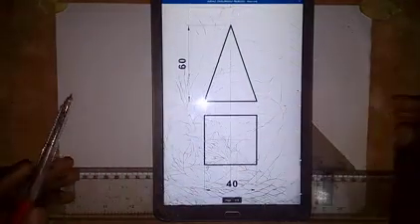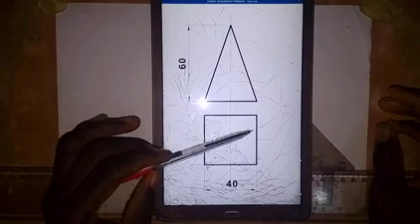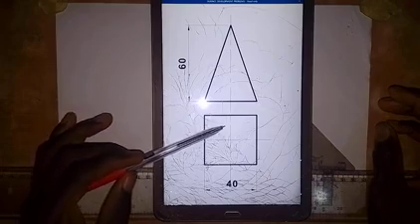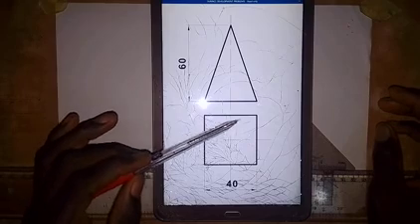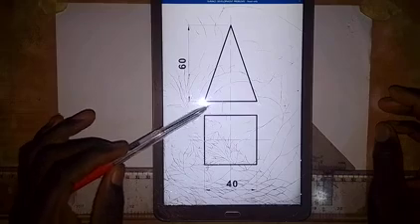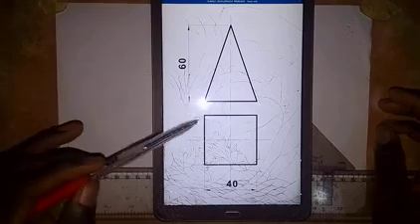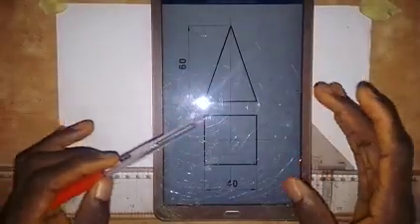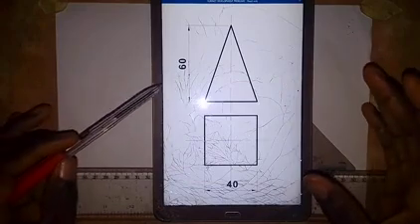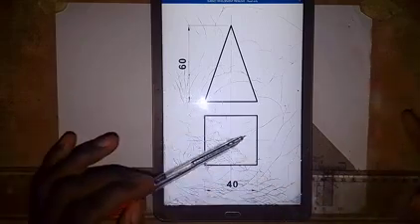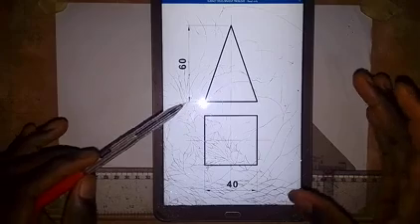As you can see on the screen, this is the front view of a square pyramid, and this is the top view. The condition for the surface development, I'm going to be explaining as we go on, but what we have to do first is to reproduce these given views on the paper. Then we go on and make the surface development, and actually this is a complete square pyramid. It is not truncated. We will still look at that of the truncated one, but for this one it is not truncated. It's a complete square pyramid.